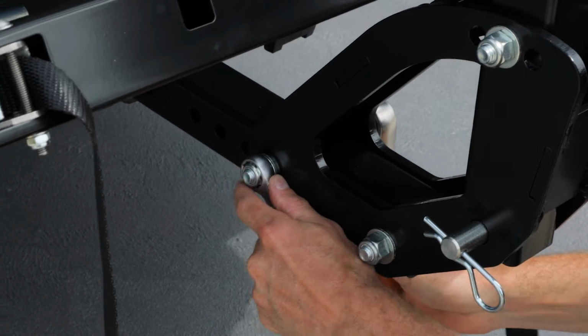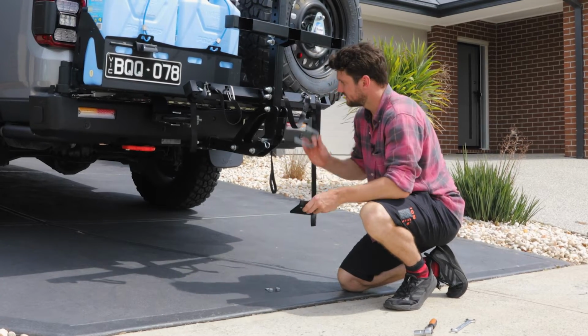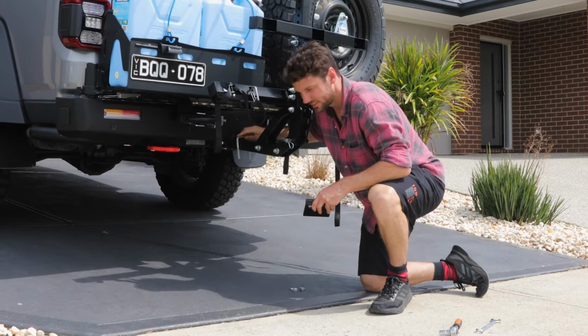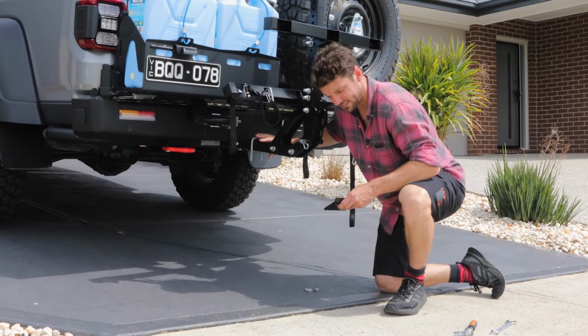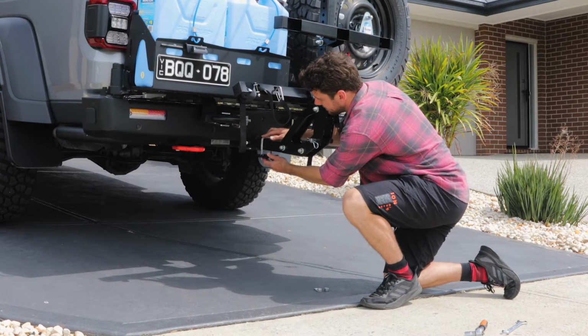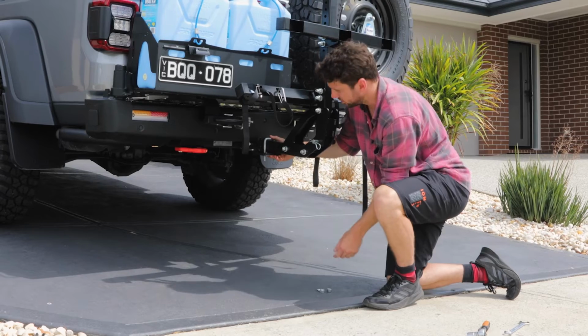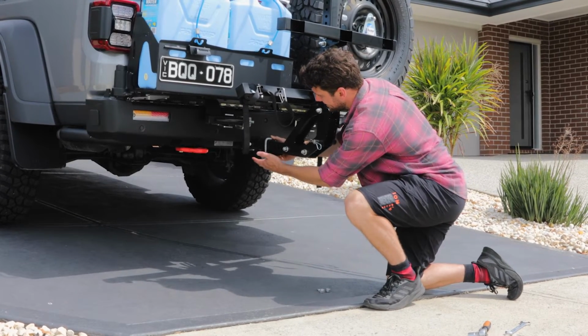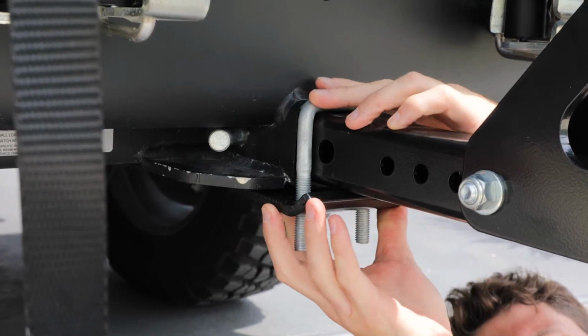To install the anti-rattle plate, just get the U-bolt and place it over the top of the hitch tube of the bike rack, and then the plate with the lip facing outwards attaches onto the bottom of the U-bolt, and then tighten up with the washer and nuts so it clamps onto the bottom of the tow bar.